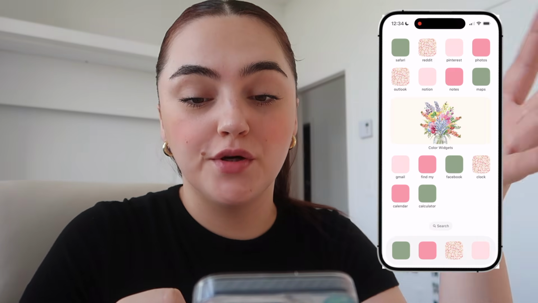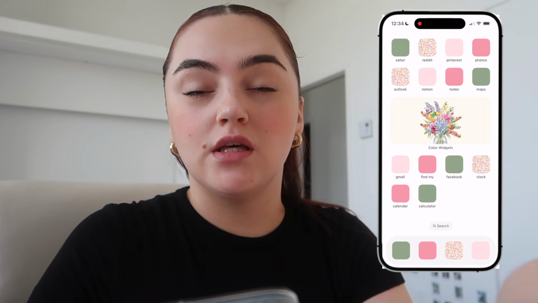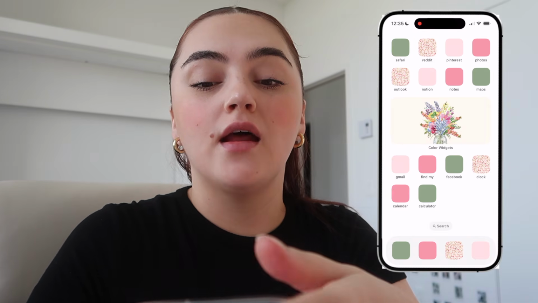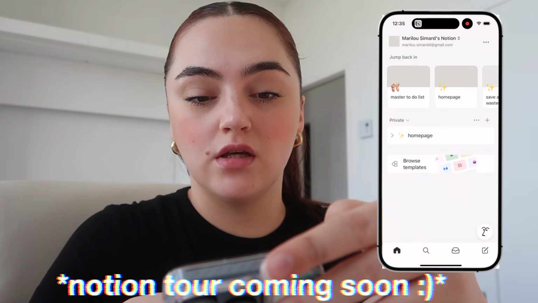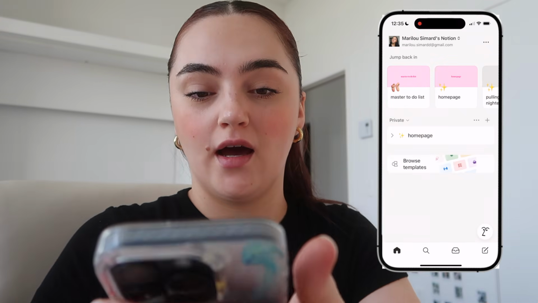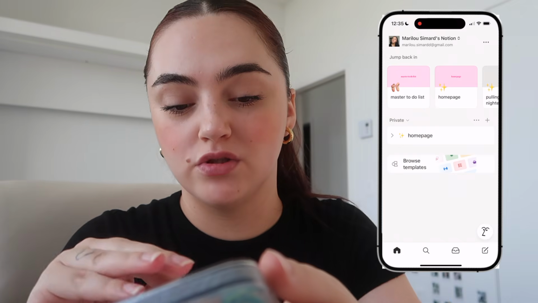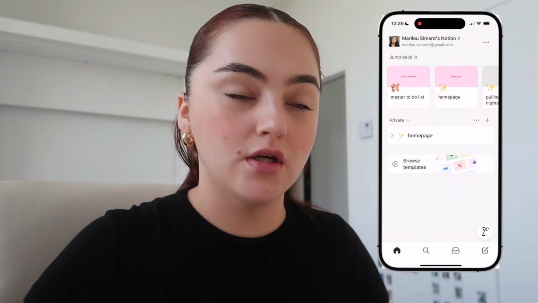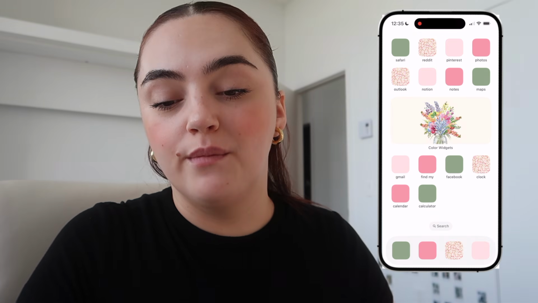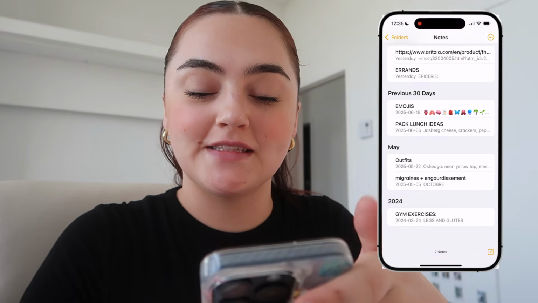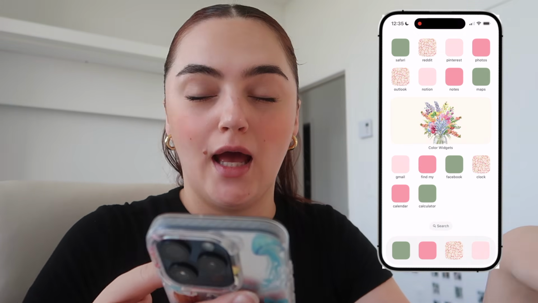Next I have Photos. Then I have Outlook, which is the emails that my school uses, so that's where I get my school emails. Then I have Notion, which I don't really use on my phone much, besides sometimes when I'm filming videos I have my outline of each video on my Notion. So if I'm not at my house and I can't look at my computer, I have it on my phone, which is really nice. Then I have my Notes app, which has a bunch of different things in it. Honestly, probably my messiest app in my phone.